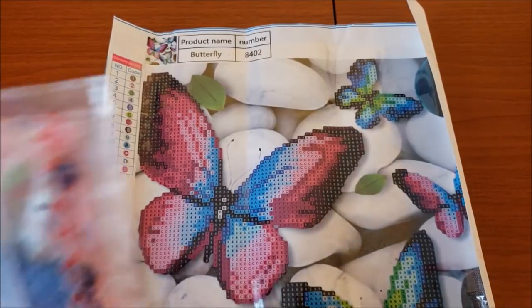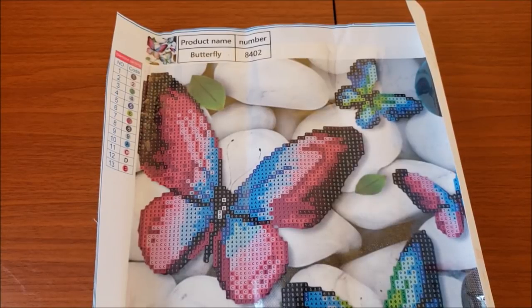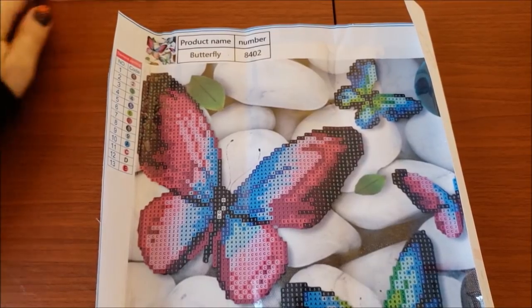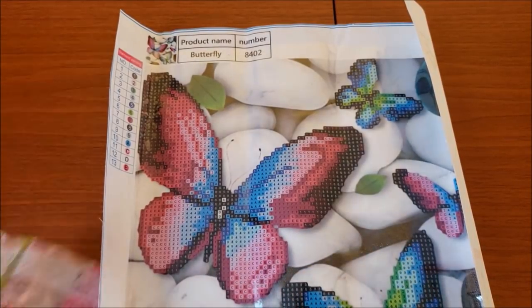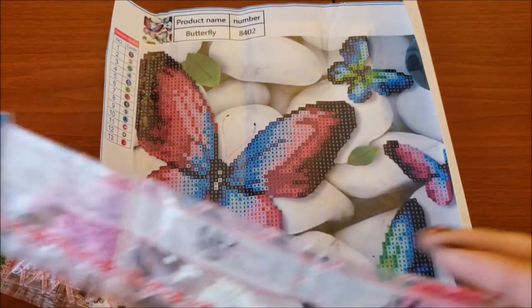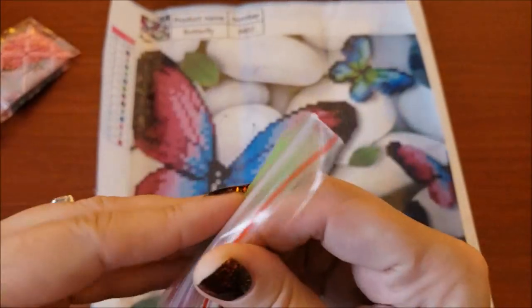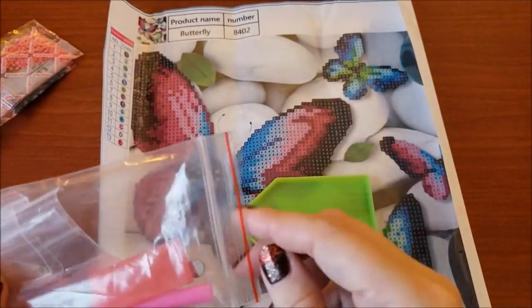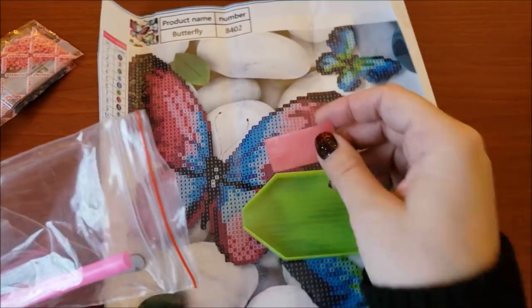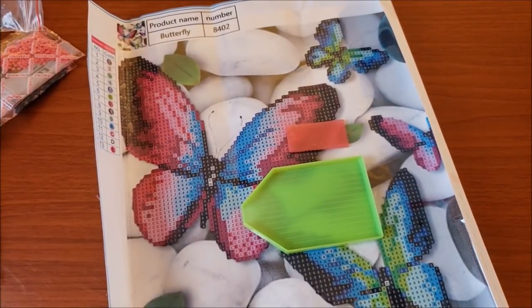You also get in every kit, of course, the diamonds. And this has 13 colors. So before I do a diamond painting, I usually will count and make sure that there are 13 bags. And it does look like, yep, there are. The next thing that you get is a toolkit. The toolkit includes what you need to actually do the diamond painting. A tray. The pink wax, the sticky stuff. And a diamond painting pen. That is literally all that you need.